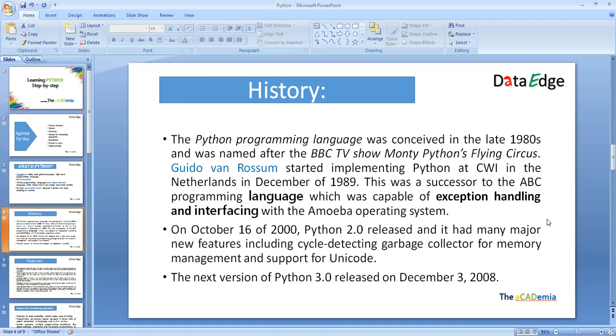Later on, on October 16, 2000, the next version of Python, Python 2.0, was released, and it had many major new features, including cycle detecting garbage collector for memory management, and support for Unicode.